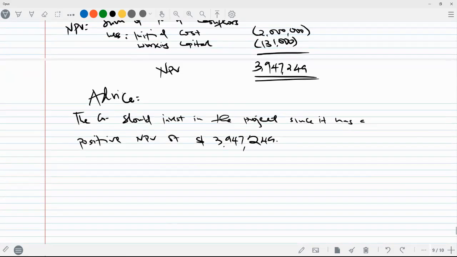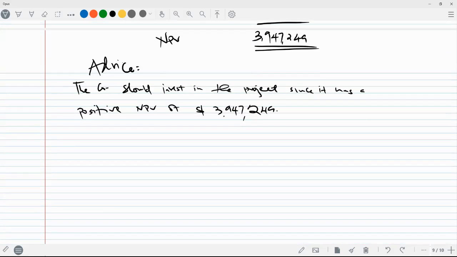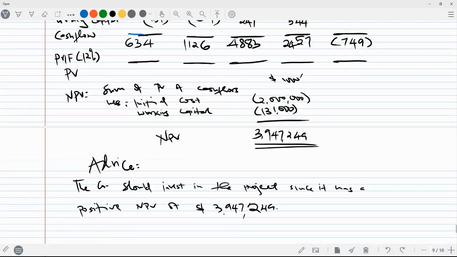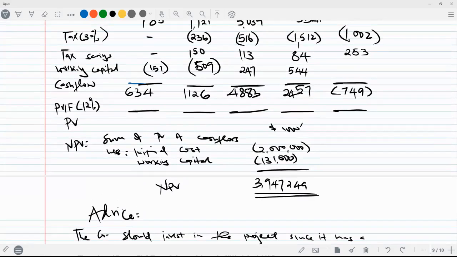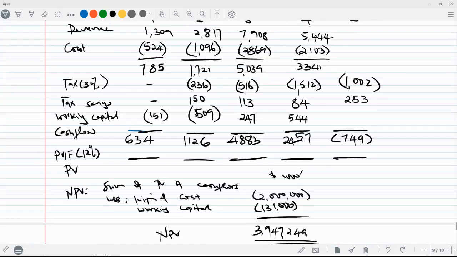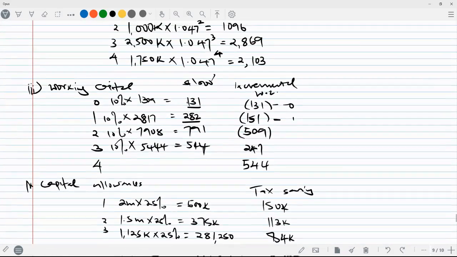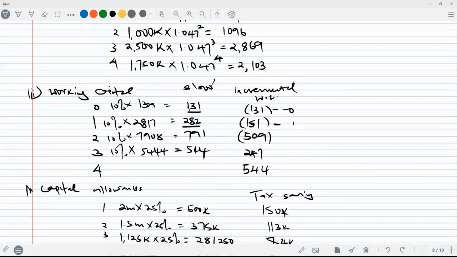So let's therefore get the NPV of the same project this time round. Sir, I have a question. In the last example, in working capital and incremental working capital, why did we start with year 0? Because in this question you invest at the beginning of the year. If you check the question, it says you're going to be investing in working capital not at the end of the year but at the beginning. So 131 is for the start of year 1, which is year 0. Yes. Okay, thank you.